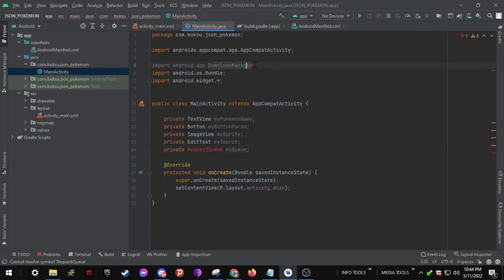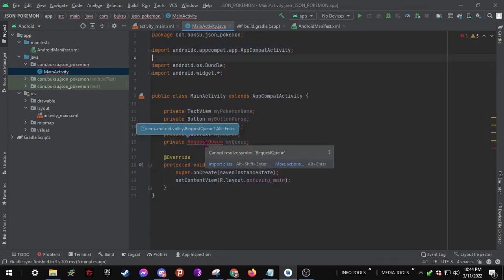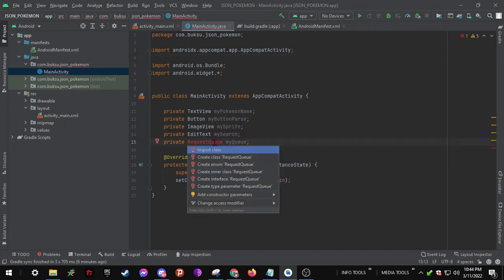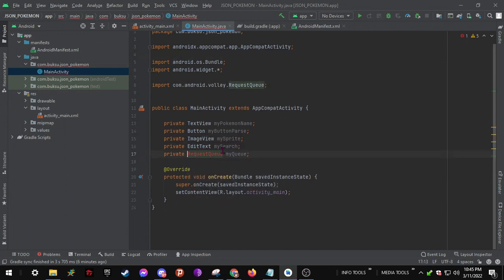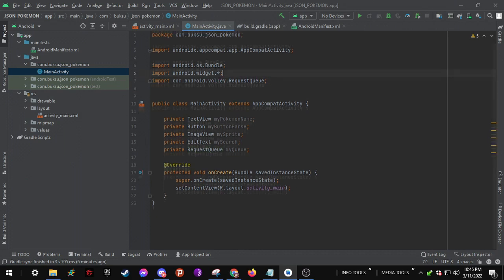Okay, let's do that. Then Alt Enter. Import class. So we have imported the class: com.android.volley.RequestQueue. So that's done.